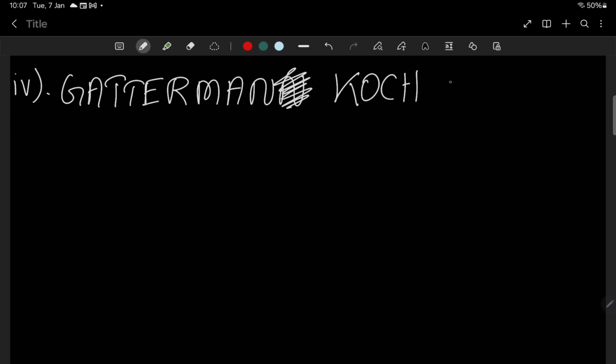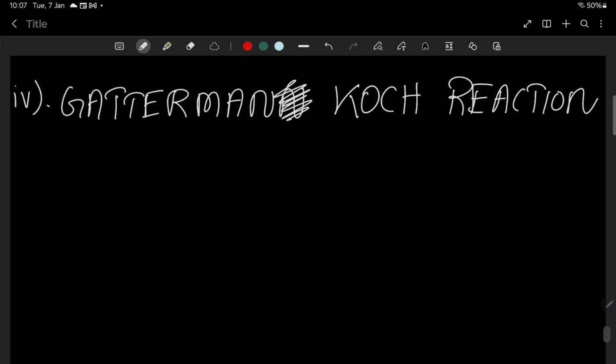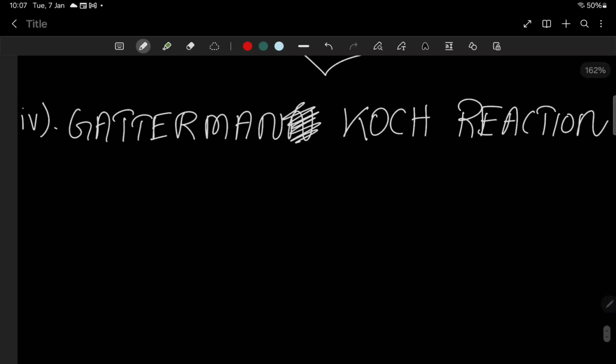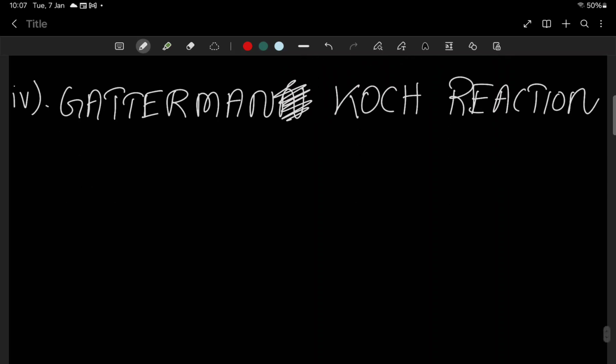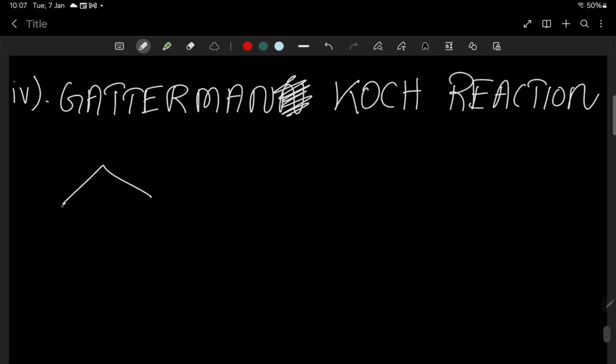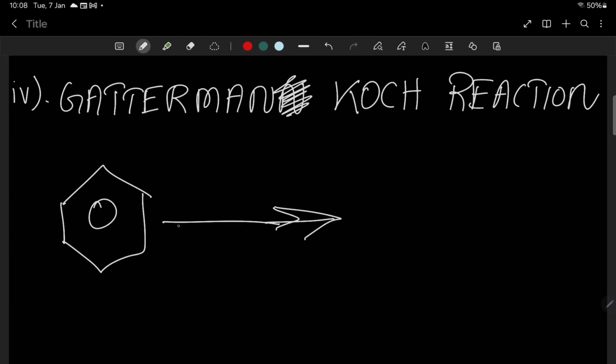Koch reaction. Here Koch is extra. The same is there as the Wurtz-Fittig reaction. The Wurtz-Fittig reaction is for one haloarene and one haloalkane. Just the Fittig reaction is for biphenyl, 2 haloarenes, right? So this is the Gattermann-Koch reaction. Here we are not taking toluene, we are taking benzene. That's very important.